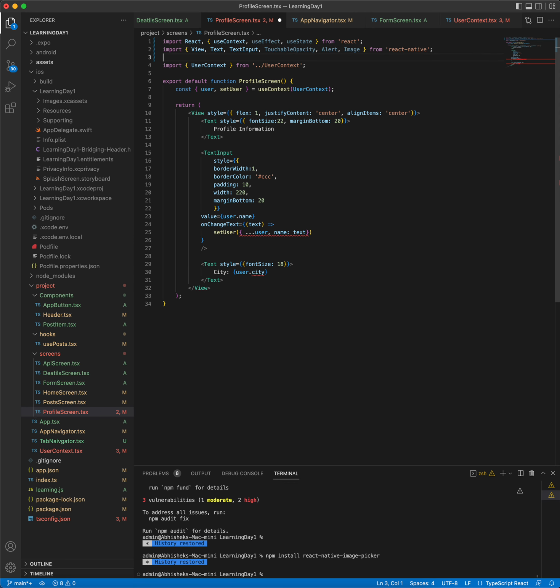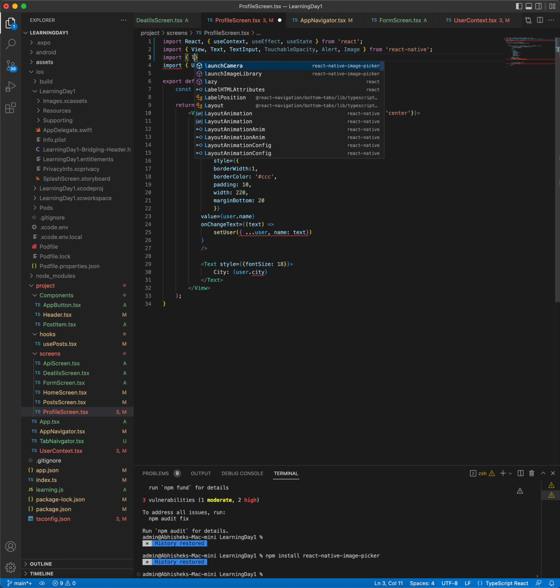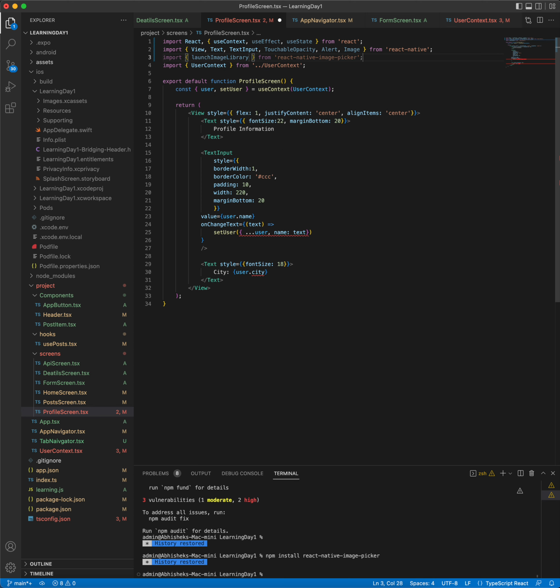Now we need to import the image picker so we can open the photo library, launchImageLibrary.